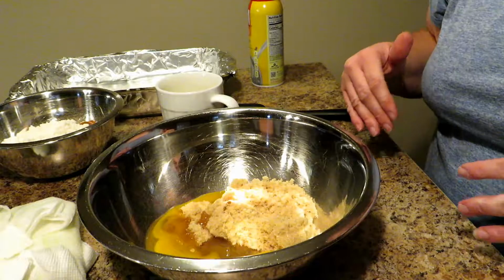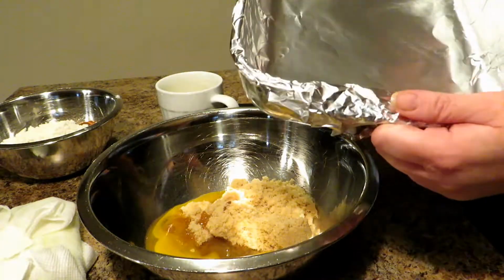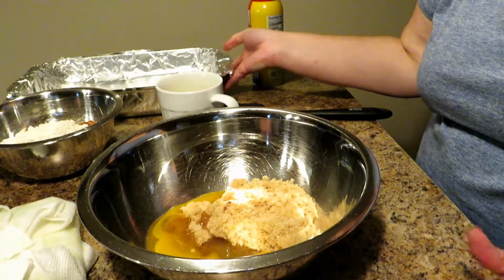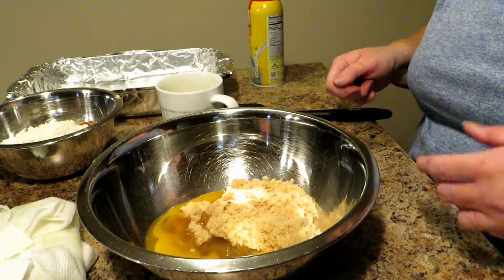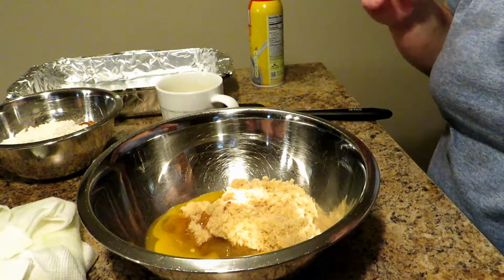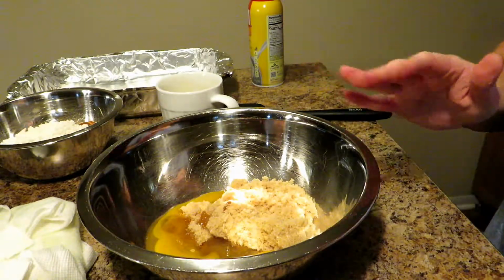You just want to make sure that the lining is over the edges of your pan because it will work as a sling to help you get the bars out. So you can pull out the whole pan of bars and slice them when they're cool. You can cut them in squares then. So much easier than trying to cut them in squares in your pan. It just works much better, trust me.